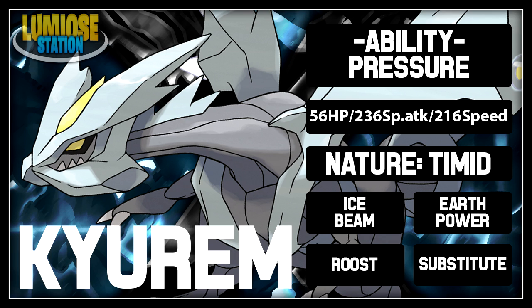Also, it gets access to Will-O-Wisp, although I'm not recommending you to run Stealth Rocks, Defog, and Will-O-Wisp all on the same set. I'm just saying you can run 2 of the 3 on Mew, and if you do run Will-O-Wisp, you're going to be able to cripple physical walls that otherwise would be able to hurt Kyurem, and then you can set up a substitute on them and not have to worry about them breaking your substitute and eventually stall them out or take them down with your Ice Beam or your Earth Power.